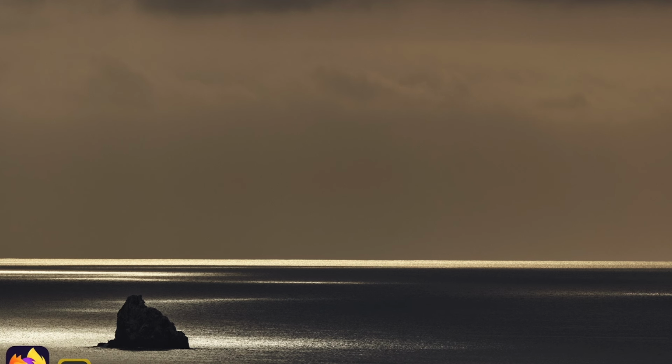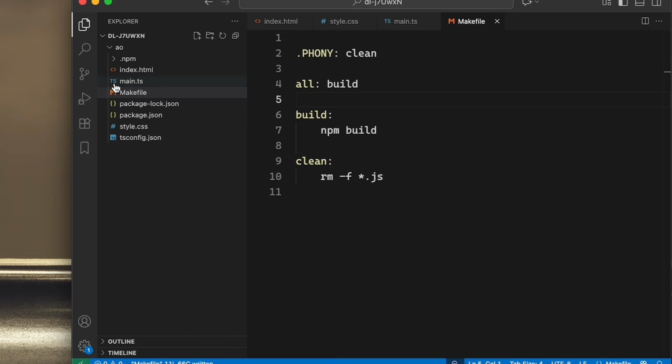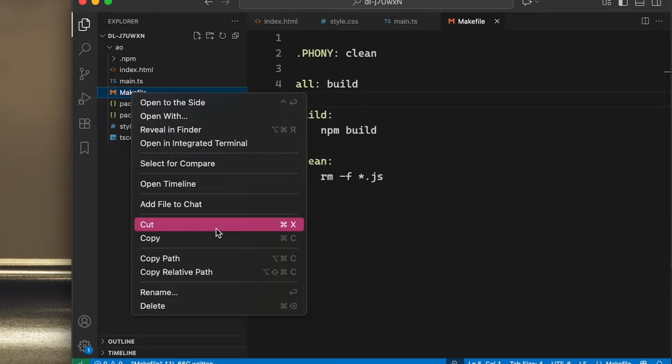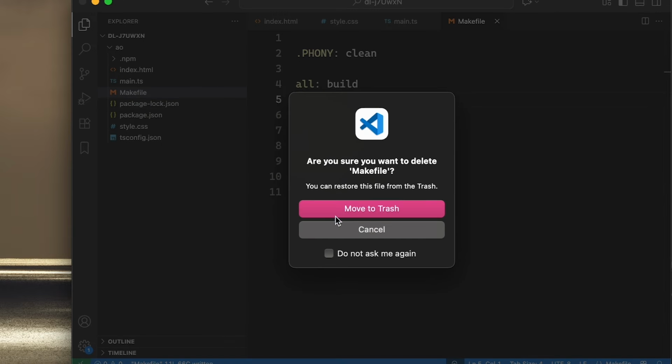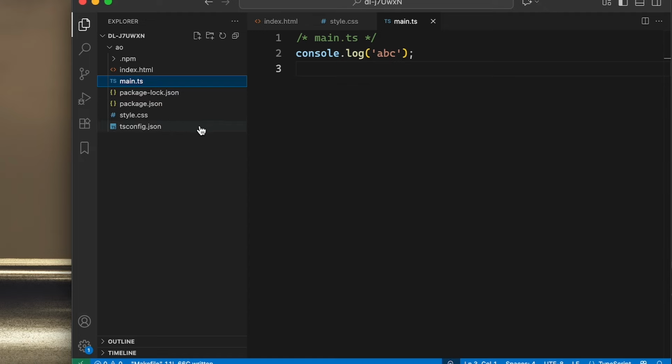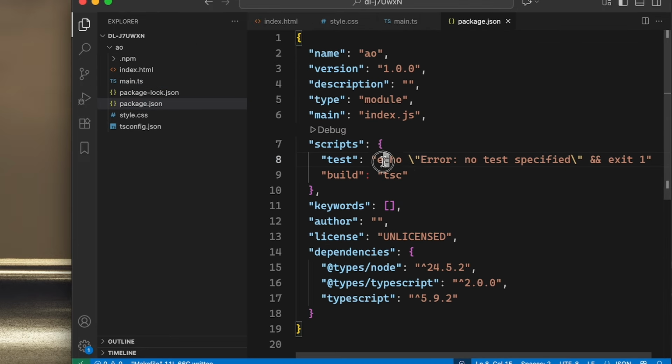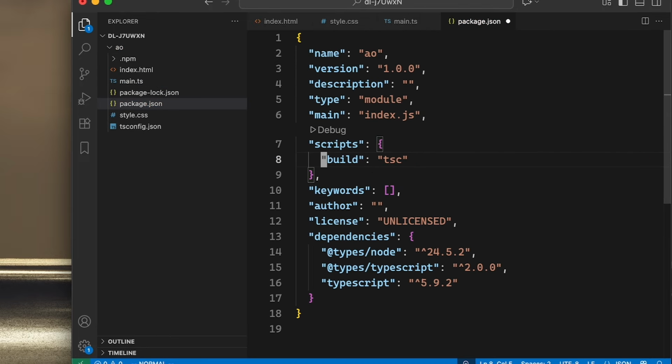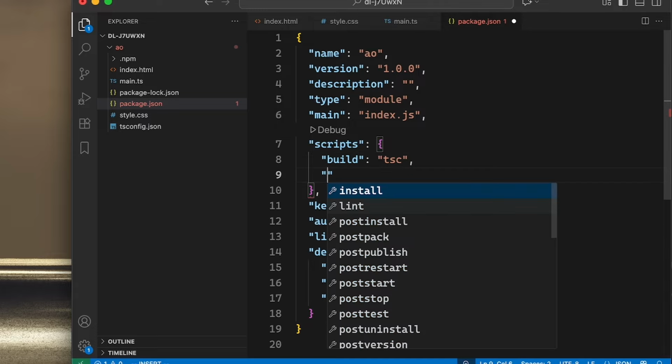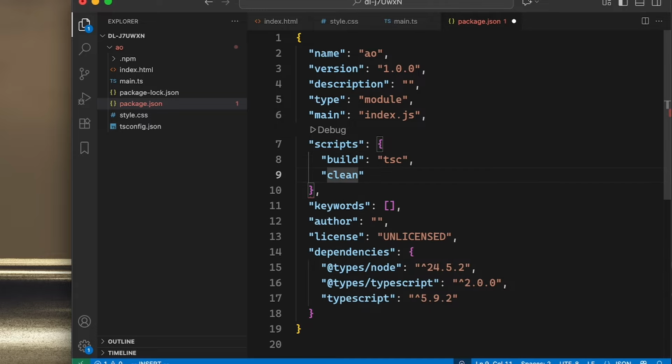Let's remove this thing. And instead we can go the other way around. If I delete this one, move to trash, and then I go into our package.json, we can remove this test, and I will add a clean script here instead, where I just run rm -f and all the JS files.